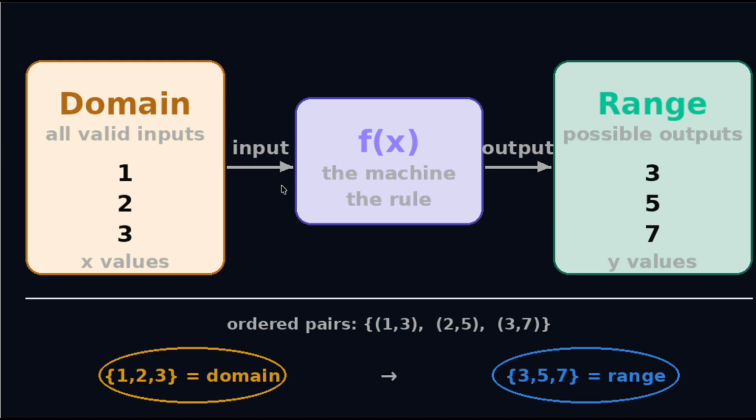Okay, so in the previous video, we said that a domain is all the valid inputs, and today we're going to answer a very important question, which is: what makes an input invalid? Because not every number is actually allowed into every function. Some inputs actually break the function. And when that happens, we need a way to describe exactly which inputs are allowed and which aren't allowed. This tool is called interval notation.